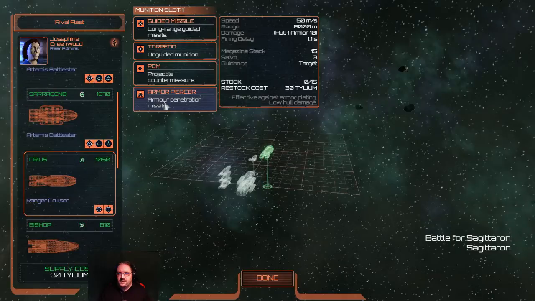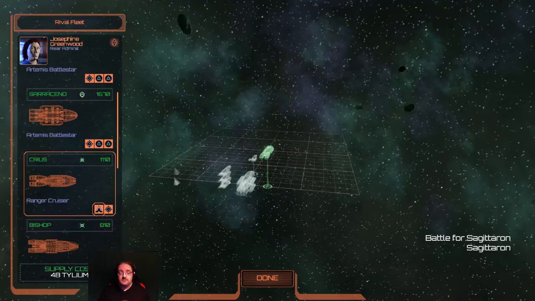Right. Salvo, 3, magazine rack 15. So you can fire 5 times on a standard thing. Effective against armor plating, low hull damage. Armor 10. Nice. Okay, cool. We'll give that a go. See what happens. Let's do this.